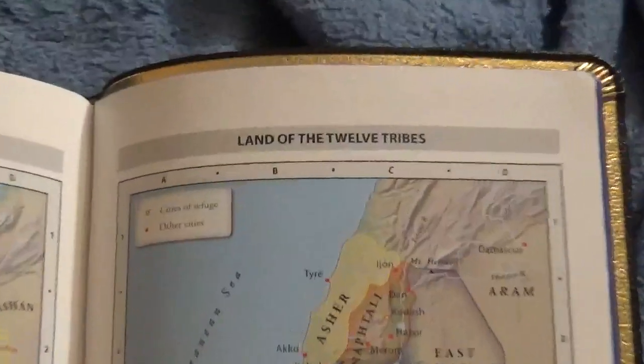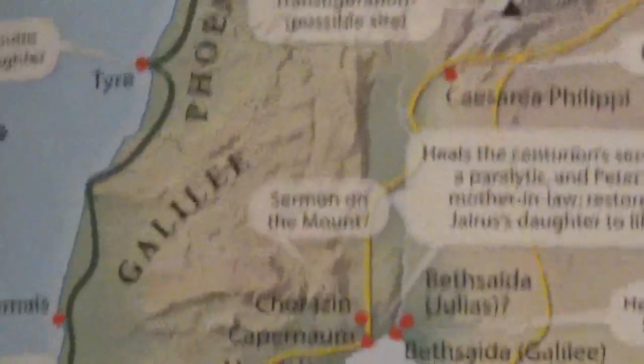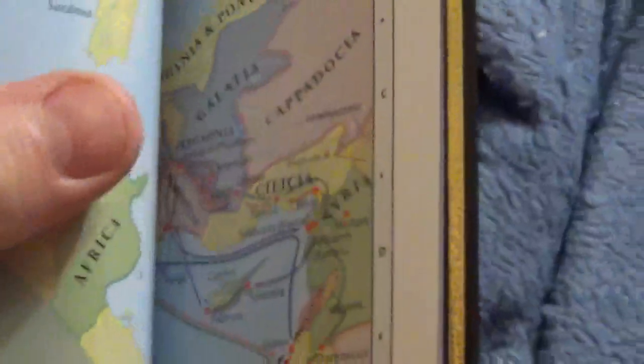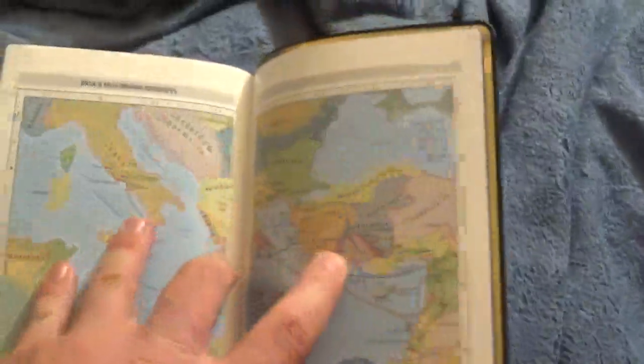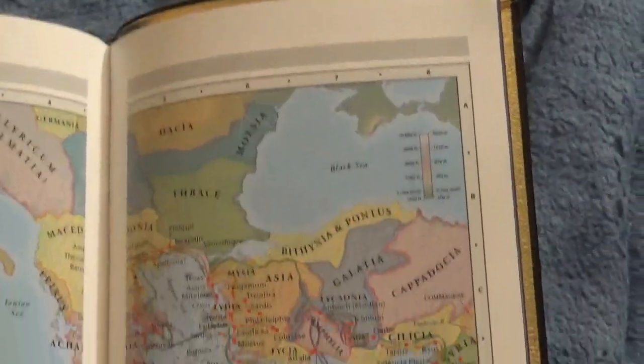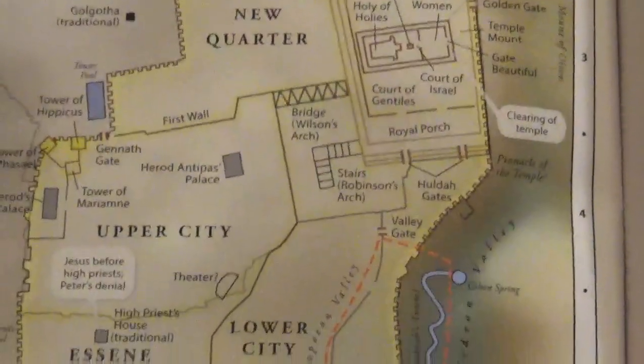Wow. Let's see here. Land of the 12 Tribes. The Kingdom of David and Solomon. This is Jesus' ministry. I thought this was kind of cool. Then you get Paul's missionary journeys, which is neat, and that's both pages. And then finally you get Jerusalem in the time of Jesus. This is pretty neat too.